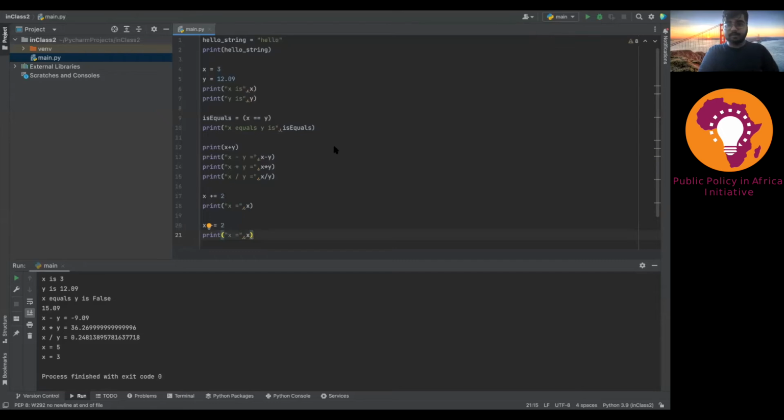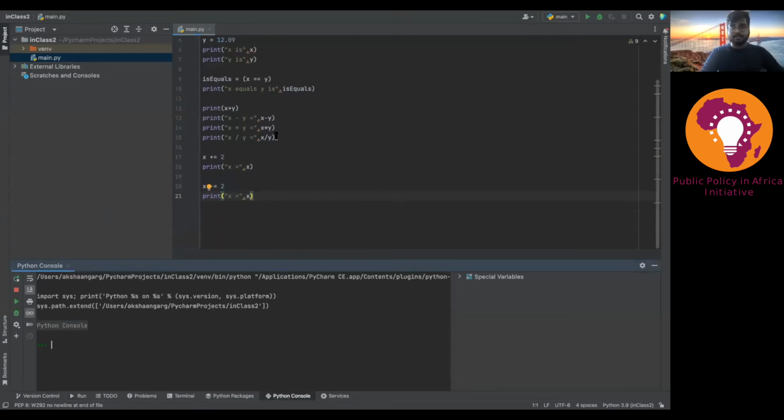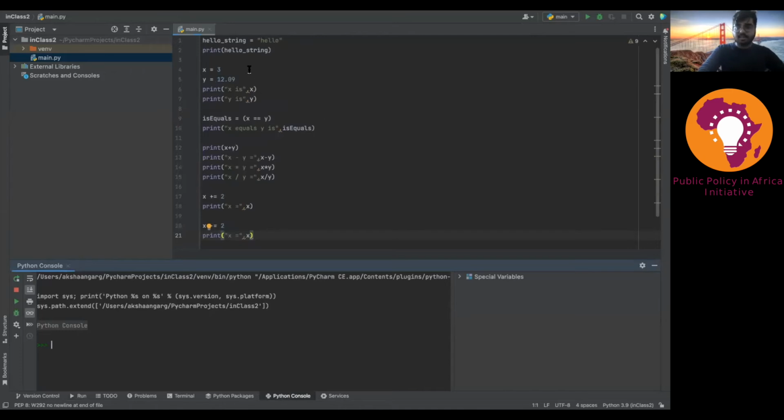Is that clear? What's the difference between running code in the Python console and the main path? That's an excellent question. As he or she so kindly put, we can also use the Python console to do these same things. The only difference that I see is that when you're writing it like this, all the code runs from start to finish all together, so you can better understand where your code goes wrong if it does go wrong. You can also use the Python console, but I will not have any way to see the work you did, right?